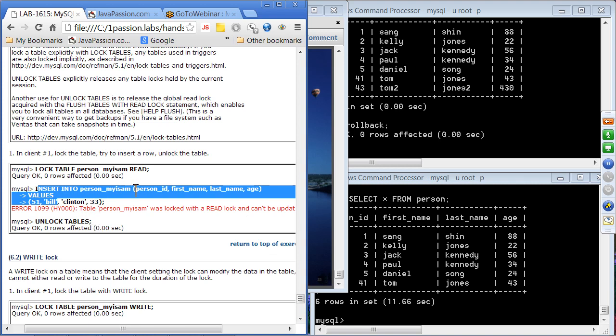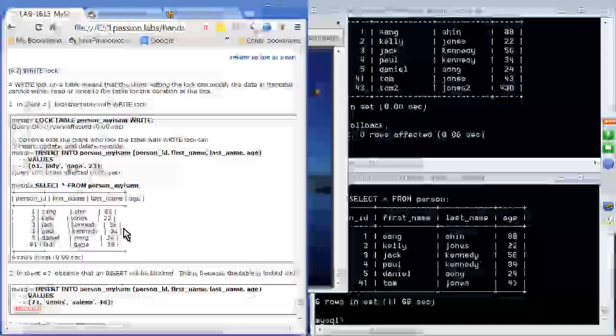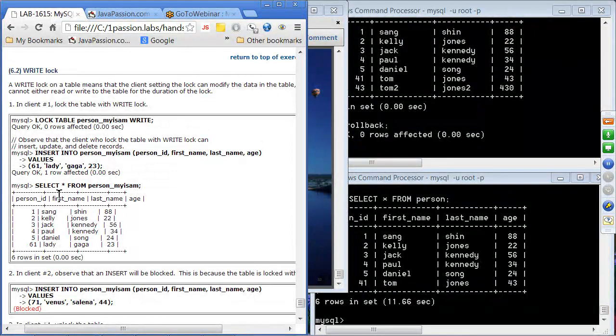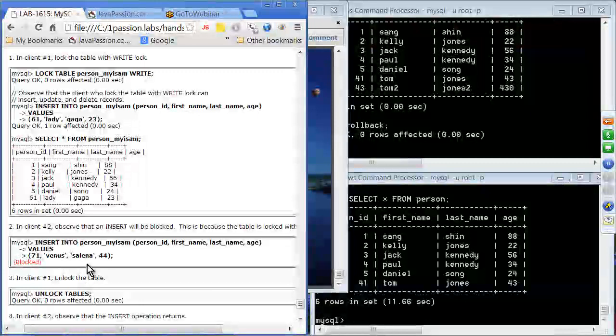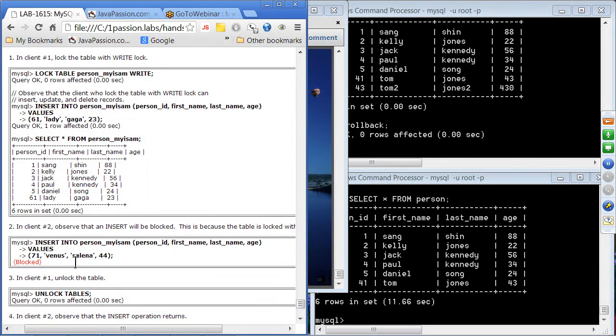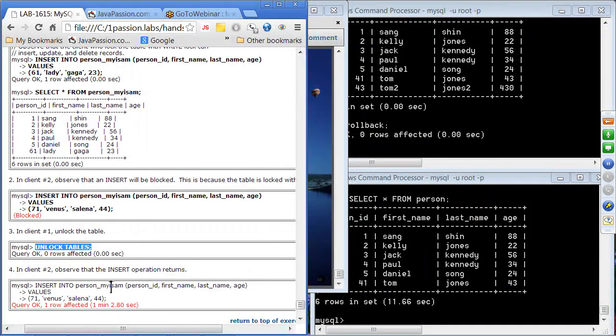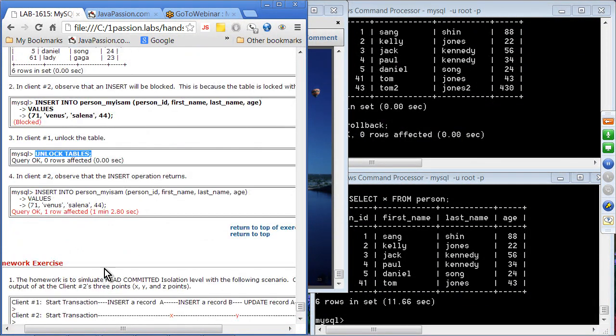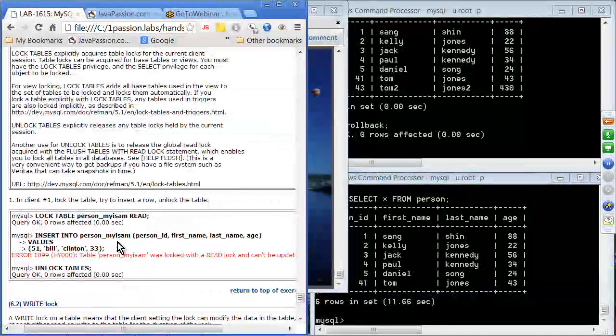Okay, it's only for read operations. So unlock table. For write lock, in this case the first client tries to update and select, just to see the change, and client 2 cannot do the change either until the first client does unlock table. All right, so yeah, this is again probably not that important because this is only for non-InnoDB.